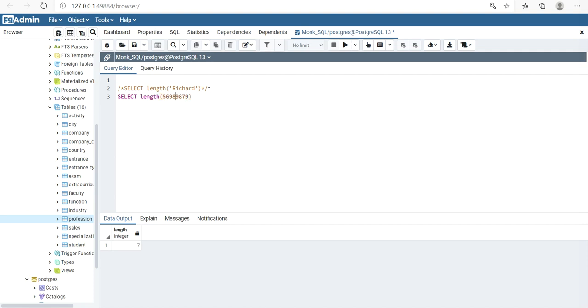What we'll do is cast. We will learn the cast function later; for the time being, understand that it is used to change the data type. So we will cast this as varchar. This is variable character. Okay, and then we'll get the length. So there are 8 digits in this number.